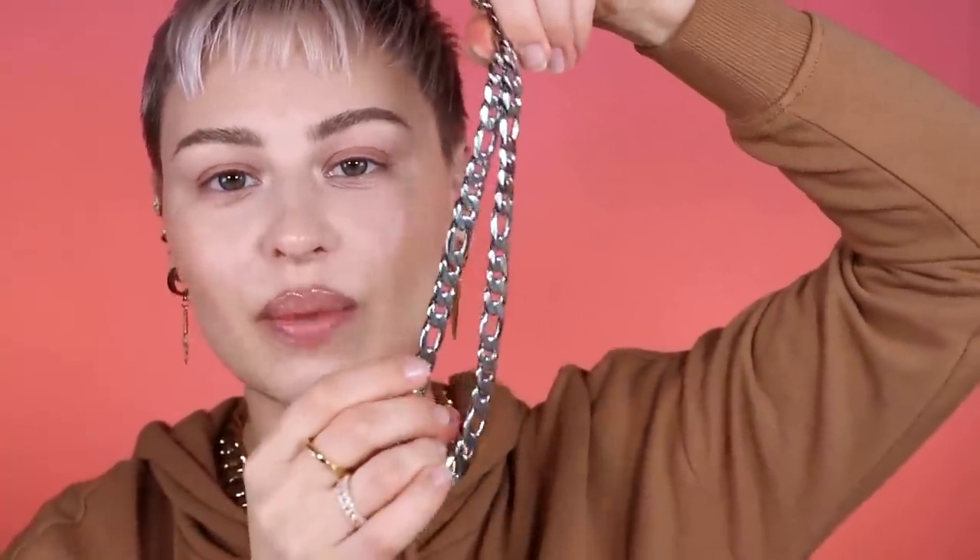Just a couple more things. ASOS is always really good for super affordable jewelry. This is just a men's chain from ASOS — it's pretty large for me, very long. Sometimes when I'm filming I'll tighten the back with a safety pin or a twist tie, so I cheat a little bit. But it's a nice weight and there isn't really any tarnishing or imperfections. I kind of like them when they're a little bit beat up. I got this in the men's section on ASOS online.